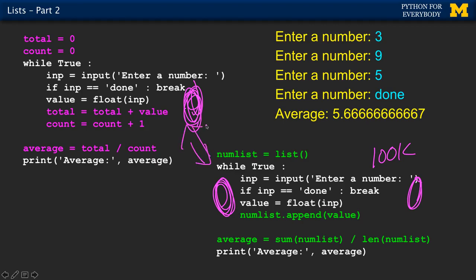So there are sizes of data that are large enough that the memory usage between these two things matters, because this one requires 2 variables for any number of things we're going to do the average of, and this requires an extra bit of memory for every single number, so it scales based on the numbers. For the small stuff that you're doing, it hardly matters. And if you already somehow have these numbers in a list, this is a great way to do a sum.